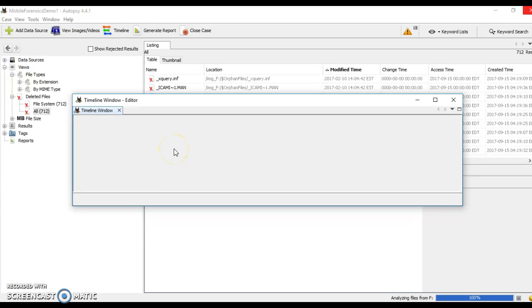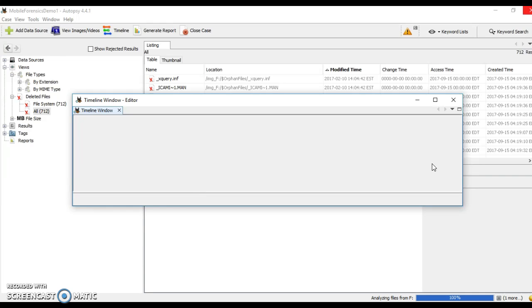Okay, it may not give us a full timeline at this time since it's still analyzing down here. What you would normally see here is a list of all of the files, and they will be using this modified time in a timeline, and it would stretch out and show the gaps in between the times in which these files were first created, which is a good tool, especially generating a report and pulling old deleted files, because a lot of times time is super important, or the creation of the file itself.